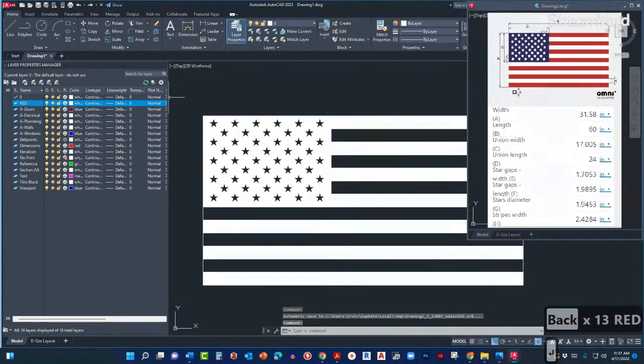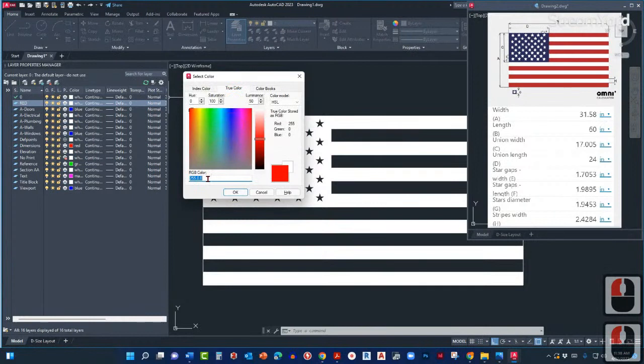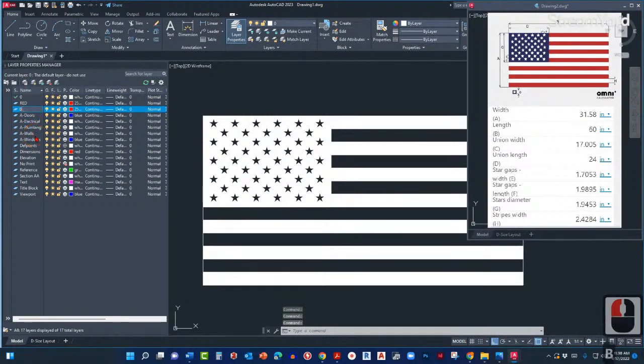Then under the color option, I'm going to click this icon over here, go down and click, and change it to red, and let's go to true color. We're going to need this option in order to create our PDF with the true color red. So let's click OK.